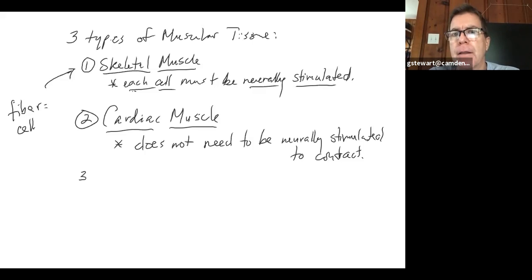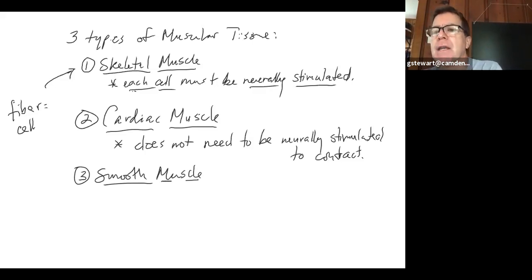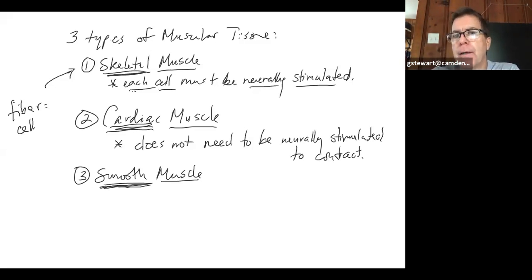Finally, the third type, smooth muscle. This is the stuff that we find lining our visceral organ walls as well as our vessel walls. It is involuntarily controlled. We don't have conscious control over it, just like cardiac muscle. There are no striations. That's where it gets its name. So this one gets its name based on its location, this one because it's attached to our bones, and this one because it doesn't have striations when we look at it under a microscope. Smooth muscle fibers or muscle cells have one nucleus per cell. They are not multinucleate.